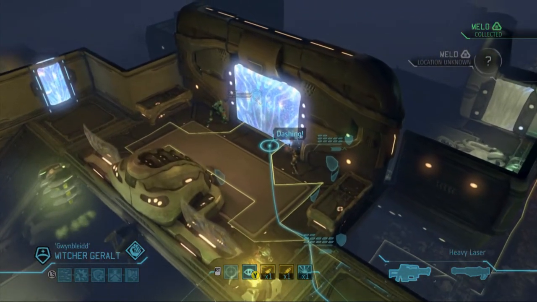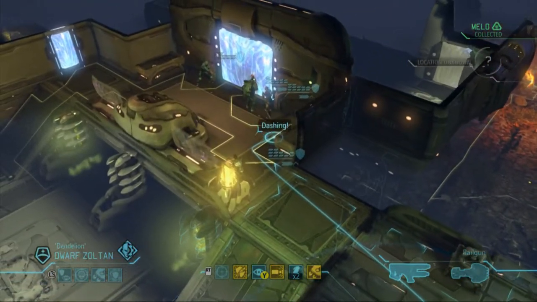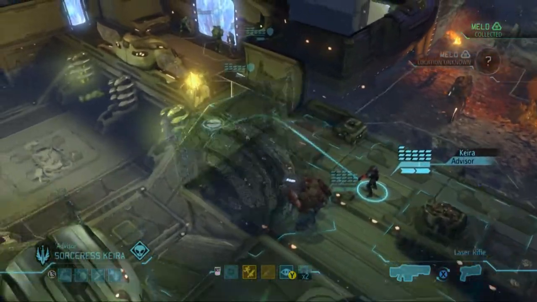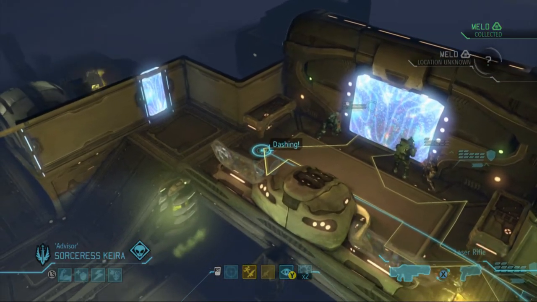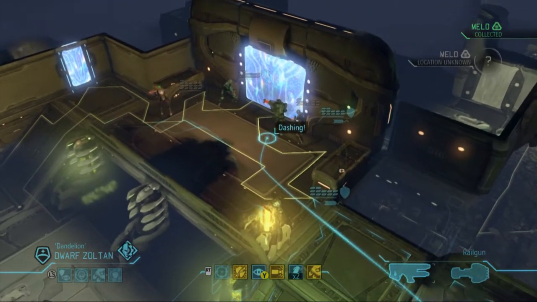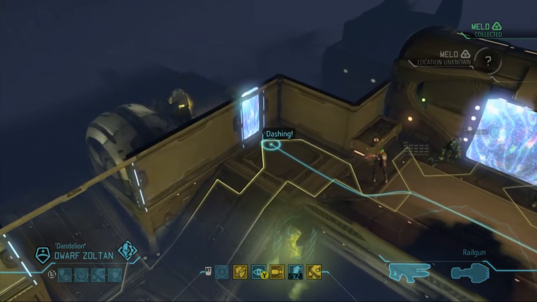Okay, I'm going to put Geralt there. We're going to drop Zoltan back, dash him to the right. No, let's move Kira just in case that move by Zoltan would block it off for her. This will work. I might have her go for the meld next turn. I just saw that over there. Let's actually have Zoltan head over here, try to get the meld next turn.